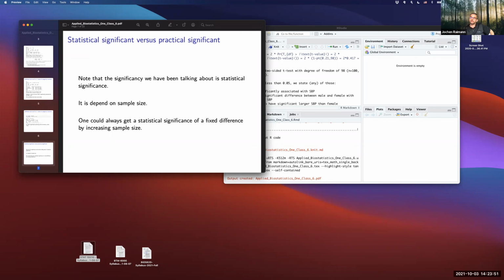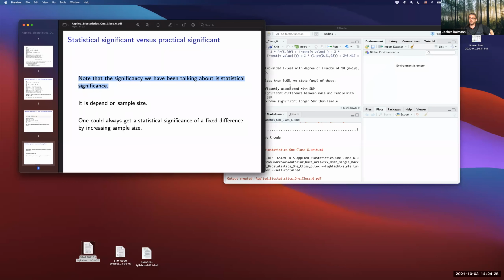So statistically significant versus practically significant. And this is in this context quite important because when you're looking at the difference that we have seen between the blood pressures in males and females, this is 0.2 difference in blood pressure. 0.2 difference in blood pressure is essentially super marginal. So what you will need to keep in mind here is that just because you have a significant difference, this does not mean it's actually any meaningful difference.